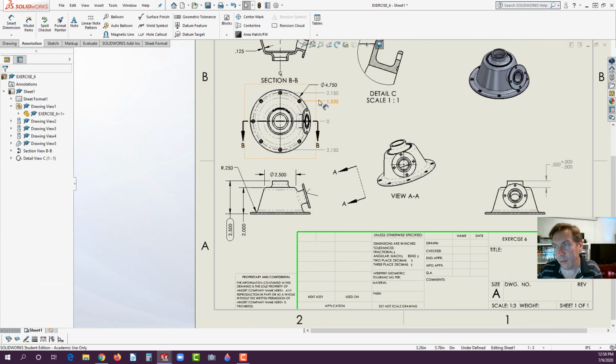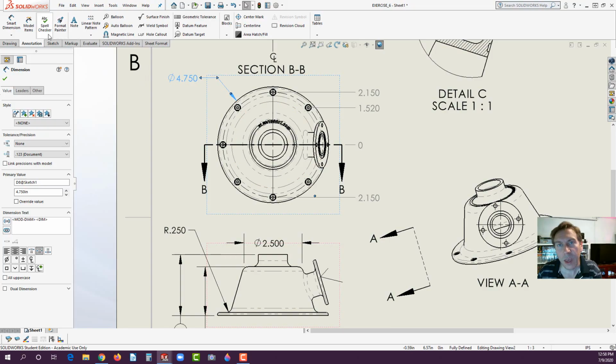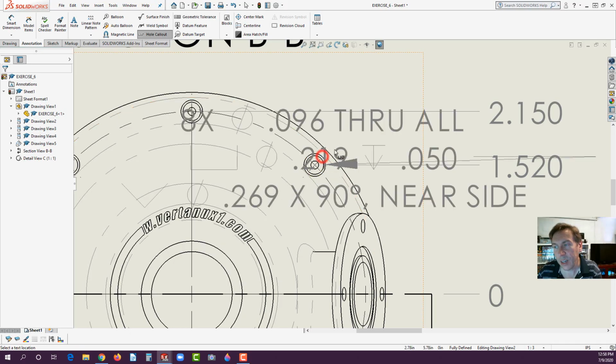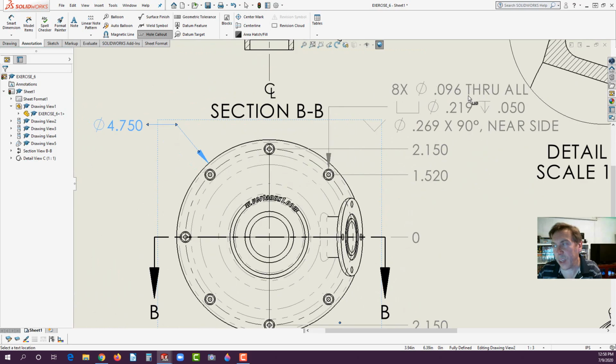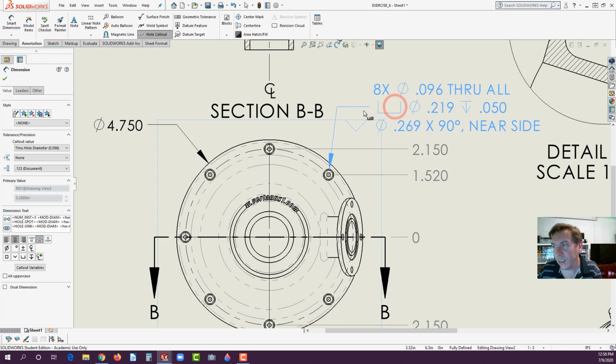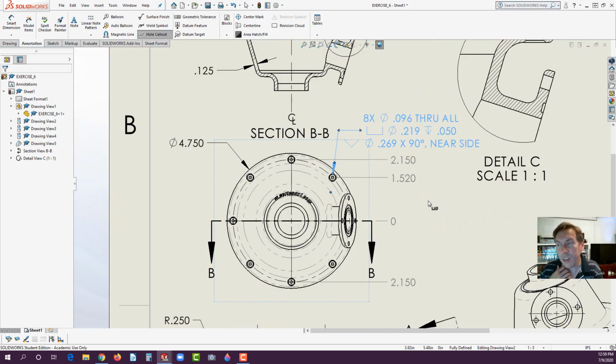The hole callout. Now for this one, let's zoom up to this area right here. Let's get this out of the way. So we're going to need some room. And go to hole callout. Now, depending upon what you want, when it's a counterbore like this, you might want to select the very outer edge, and it grabs everything inside and goes from the outside in, and it even gives you the number of entities that are in there. So let's drag it over. And so that's a very nice feature. You could get full notes on all the hole types.